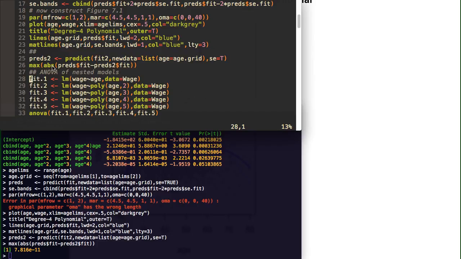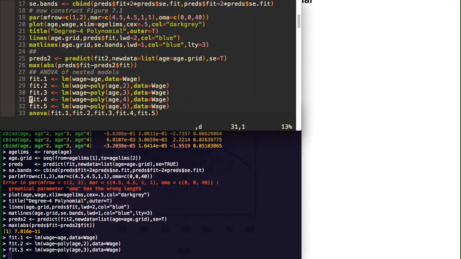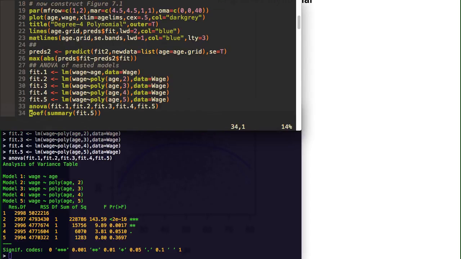So we're going to create the models. Let's just do that really quickly. And then this Anova compares those models. And these are the models that we've created. Model 1, 2, 3, 4, and 5. The way that the Anova works is that it compares each model to the previous model. That's why there's nothing out here for the first row. It compares each one to the previous one, and the null hypothesis is that there's no extra information in the one that's on the current line.